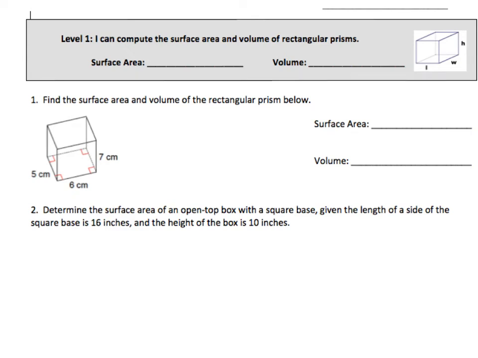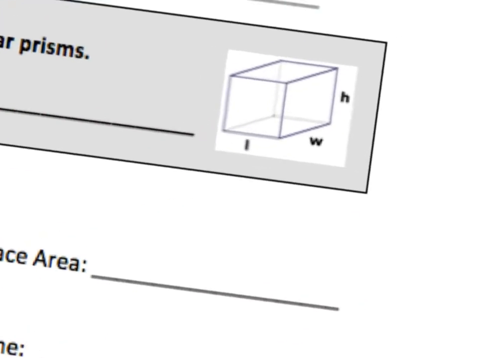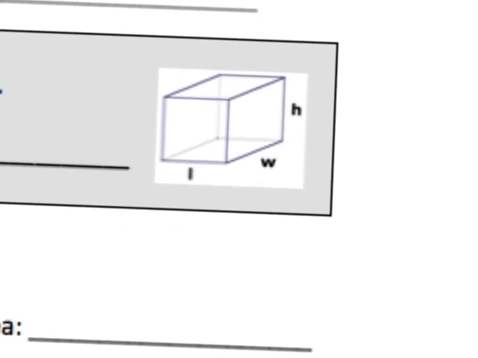All right, level 1 in 6.2 is computing the surface area and volume of a rectangular prism. So a rectangular prism, if we look at this picture up at the top here, we just have to note a couple things. In a rectangular prism, the opposite faces or sides, so each side of this box is also known as a face, are going to be the same.